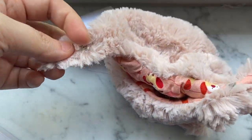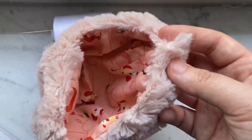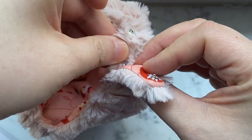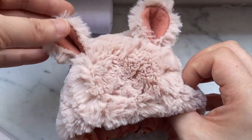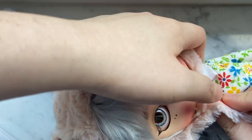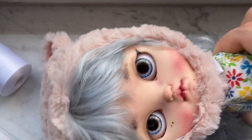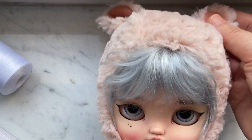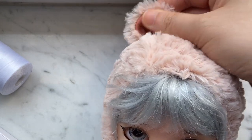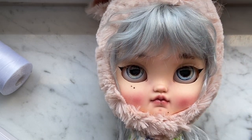I finished adding the two remaining snaps and you can see how the hat looks once you're done. It closes nicely and has a really good shape, and then we can try the hat onto our doll. Today my model is my new custom Icy doll made by my friend Marina who goes by DollhouseGuard on Instagram — I think she's the perfect model. It doesn't match exactly but she's cute enough to make up for the mismatch. Here's the final product of what our hat looks like!